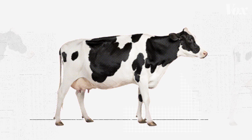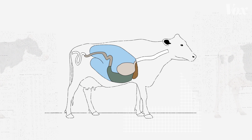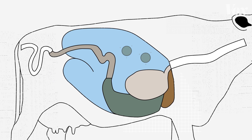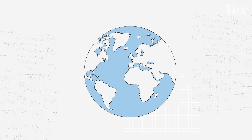One of the reasons cows produce so much methane is because of their specialized digestive tract. It allows them to digest tough plant material like grass, hay, and other vegetation. Their stomach consists of four compartments. The largest one, the rumen, acts sort of as a storage unit where food can sit and ferment. Microbes in this area break down the food using a process called enteric fermentation. This process provides the animal with the nutrients and energy it needs, but it also produces methane as waste. And the cow burps it out, which makes the earth a little bit hotter.